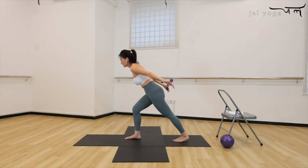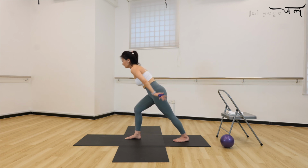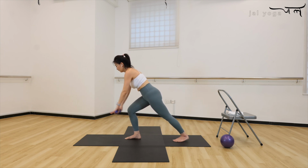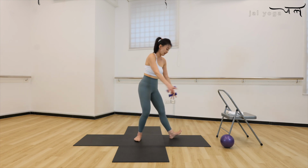We're going to press, turn, palms facing each other. We're going to press the palms together here. Okay? Last 10, 9, 8, 7, 6, 5, 4, 3, 2, and 1. Ready? You're going to bring it down. Then you're going to bring it up again. And down. Let's do some recovery here. And down. Last 3. And 2. And 1. Ready? So we're going to swivel and turn over to your left.